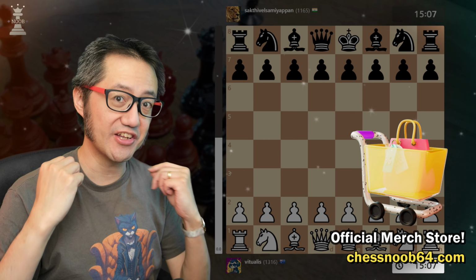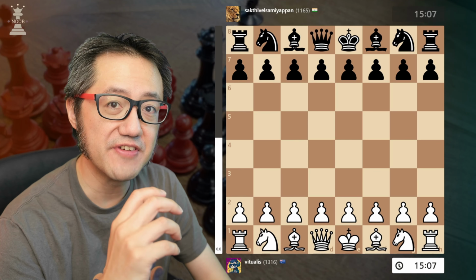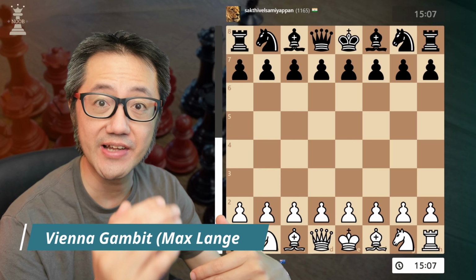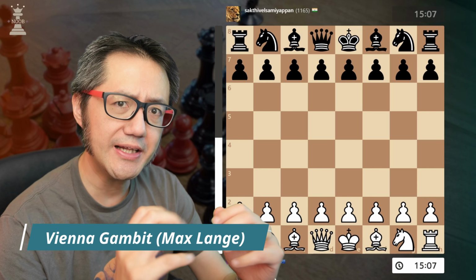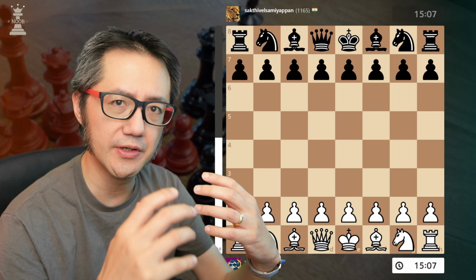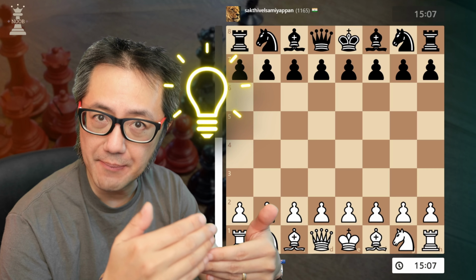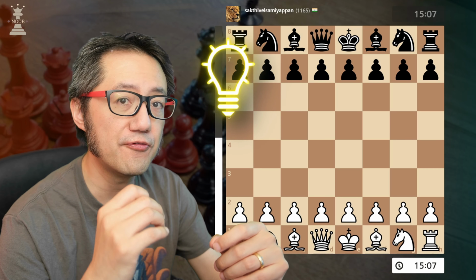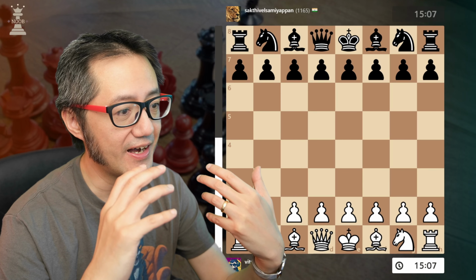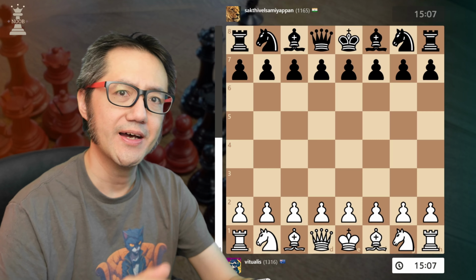Merch at chessnoob64.com. This is a game of the Vienna Game Max Lange Defense Vienna Gambit. I'm really interested to show you this game because it's of an opening I'm actually trying to learn a little bit more about. Now, the usual Vienna Gambit that you see is in the Falkbeer variation line. However, this Vienna Gambit can be played in the Max Lange Defense as well. Well, let's go take a look.